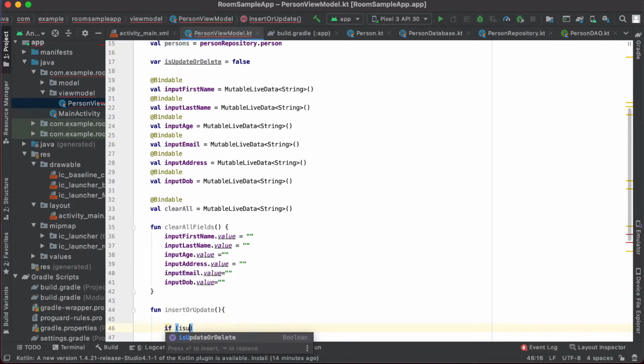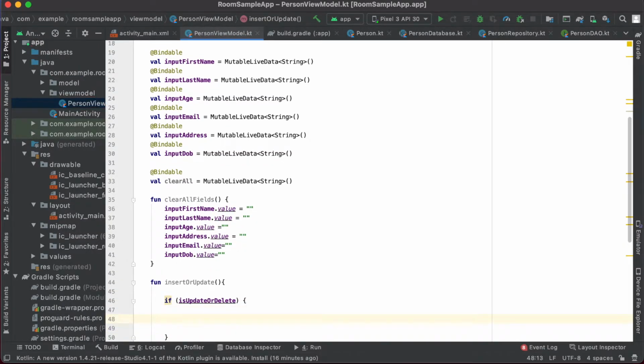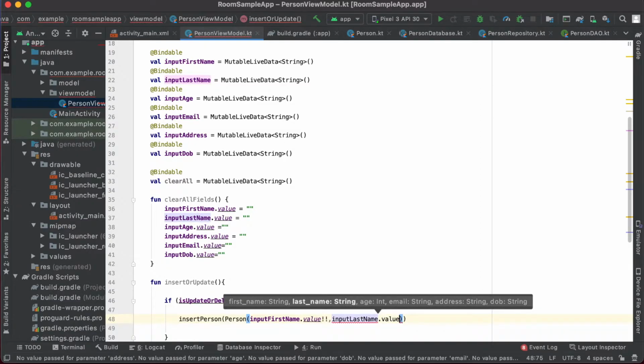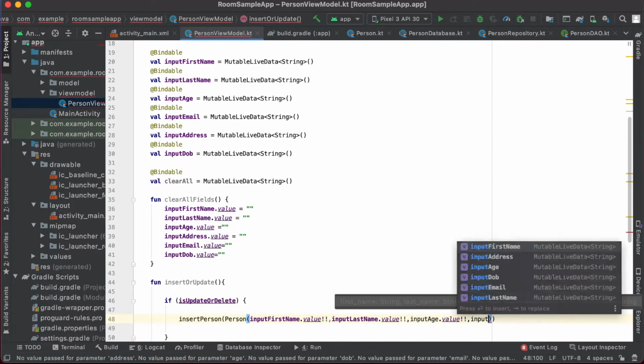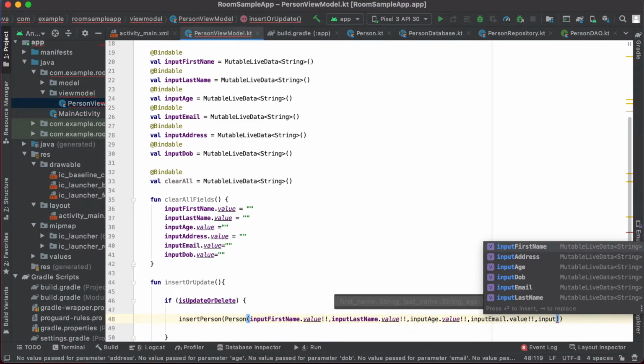Now implementing the function, if is update or delete is true, call insert person and person object. Inside person object we are passing this input fields values.